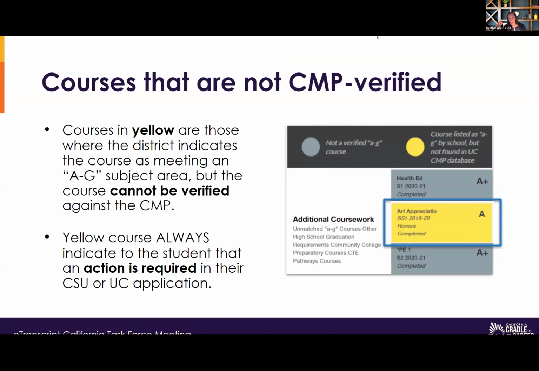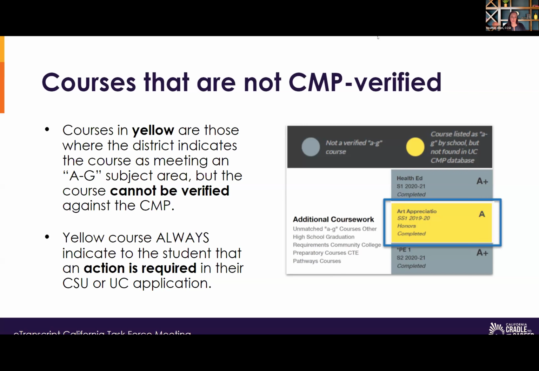But when we attempted to verify that data against the district's own CMP course list, we couldn't verify that it met A through G. There was maybe something off. It could be something like the district forgot to include that course on their list in that school year. One of the features that California Colleges does in partnership with our districts is help to identify and resolve that type of issue.